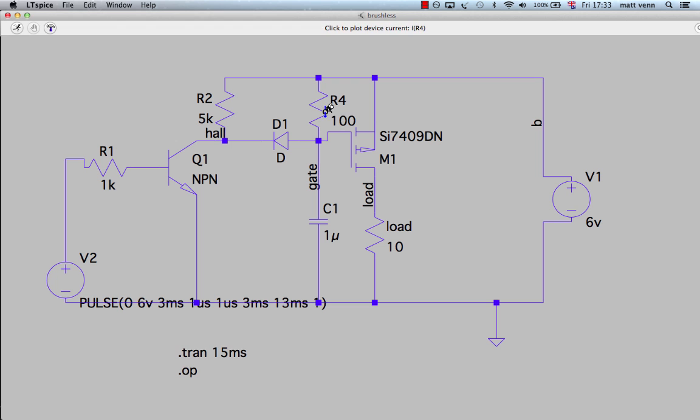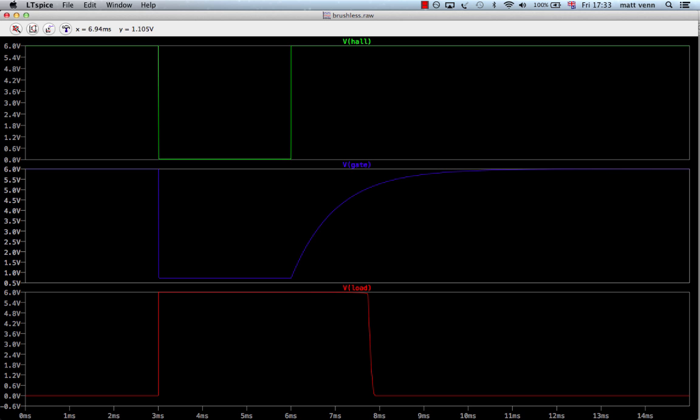If we come back here and change this to 1k. So I've dialed up the potentiometer. Now I can see that my solenoid time length is quite a bit longer than it used to be.